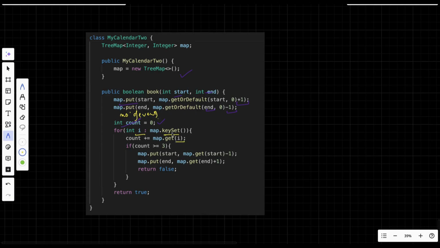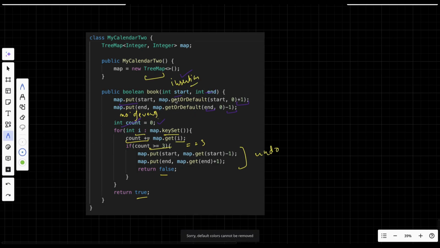We get the value for that key and we keep on adding it to our count variable. If anytime we have count greater than or equal to 3, we have to undo the changes and return false, else we have to return true.